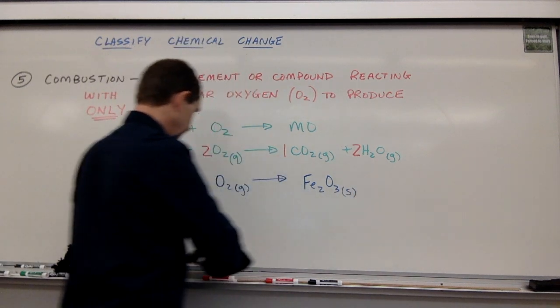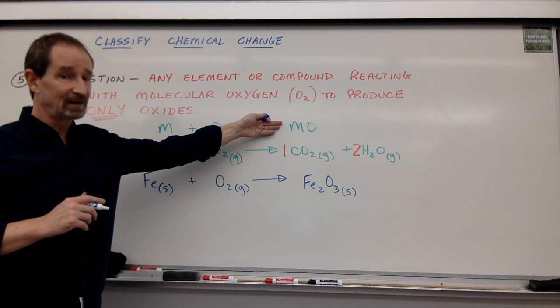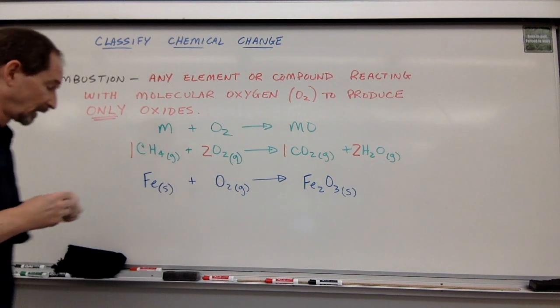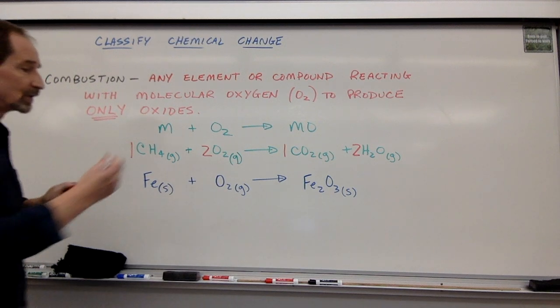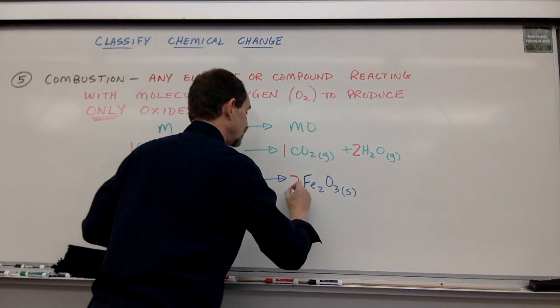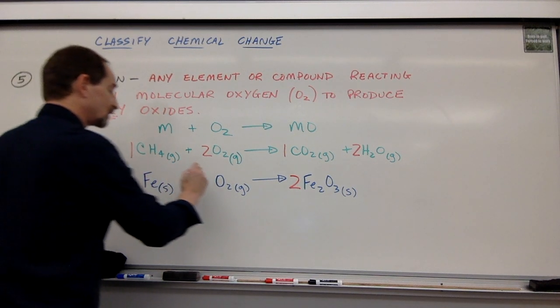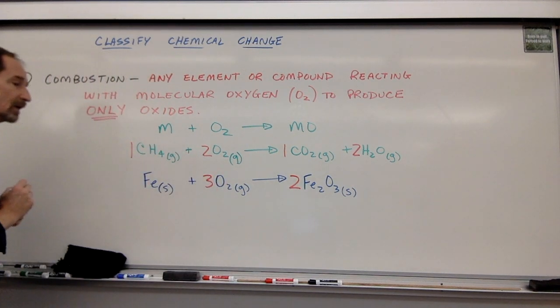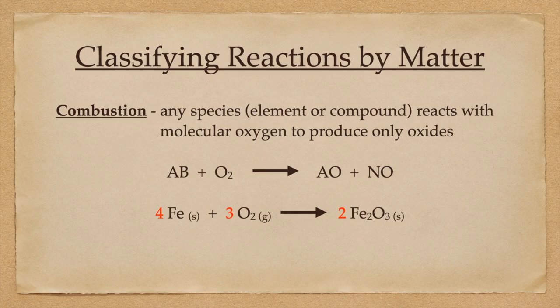Because again, if you have a metal combustion, you tend to get a synthesis reaction. To balance this, I need an even number of oxygens on both sides. So I need a 2 in front of the iron(III) oxide. That gives me 6 oxygens, and that gives me 4 irons. Let's take a look at that reaction in my Bunsen burner flame.